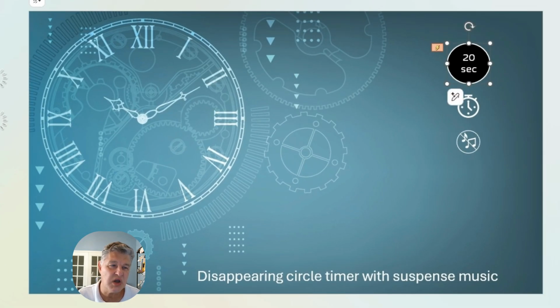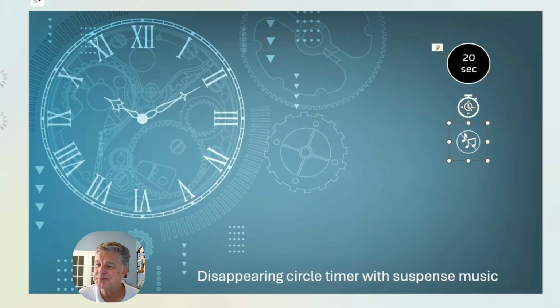This is just going up to insert shapes. You put in a circle, you color it how you want, and then I just typed in 20 SEC for seconds. So you've got your circle, your stopwatch icon, and if you want something that will make the music silent, that's what this is.